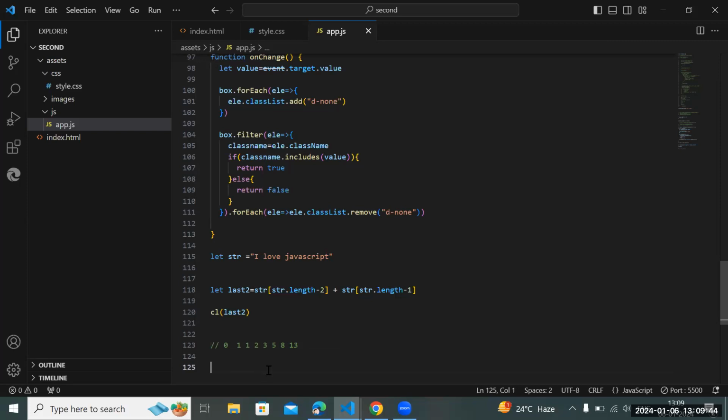Show me an example of creating a function to create the Fibonacci series. Yes. Okay.